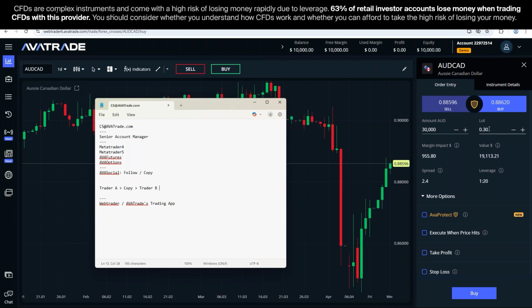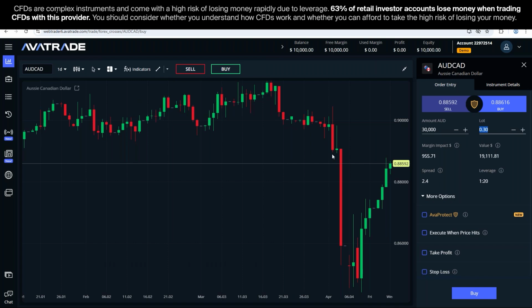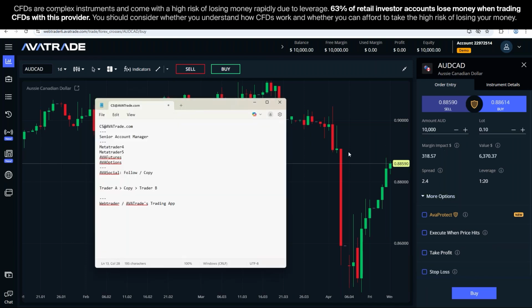But I can choose to use a different lot size, which comes extremely handy since I'm not always going to copy a trader with the same balance as mine. And not always will my account be able to withstand the same margin requirements. So what does that mean? It means that I can determine to maybe go with a smaller lot size that allows me to assess first if this is something I can handle or not.